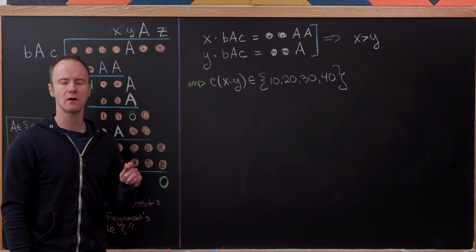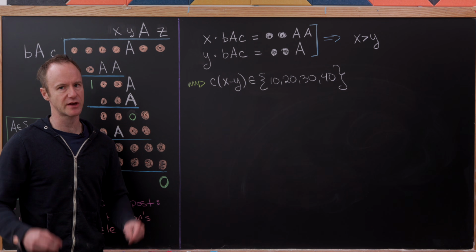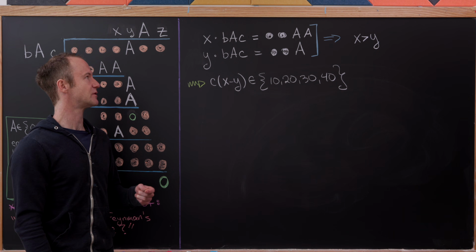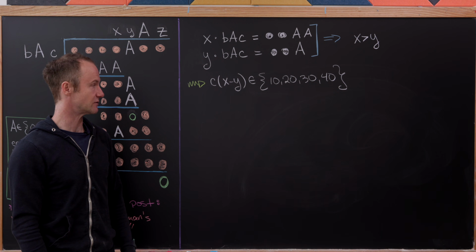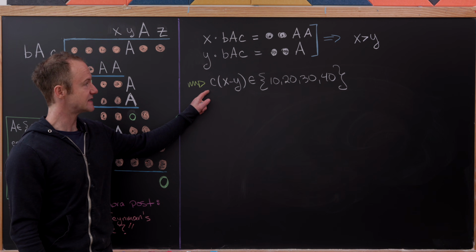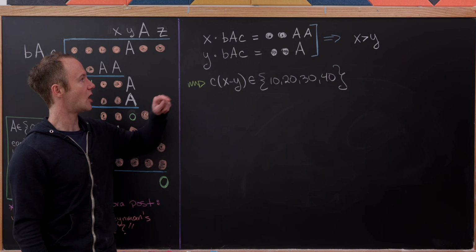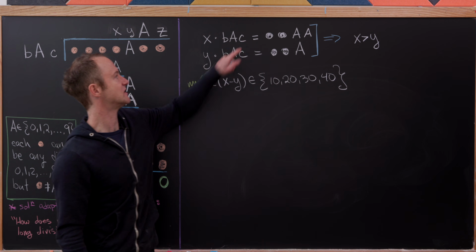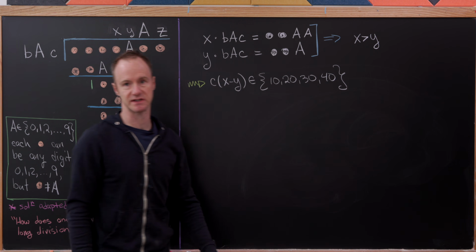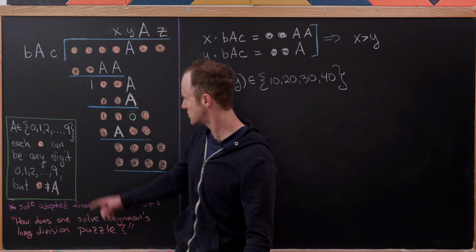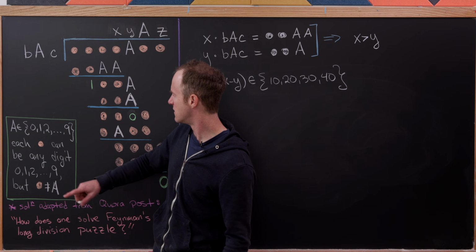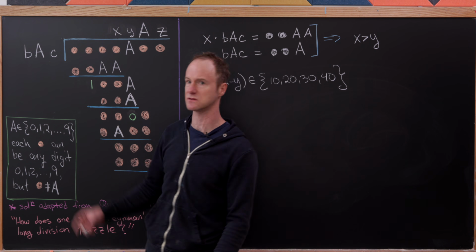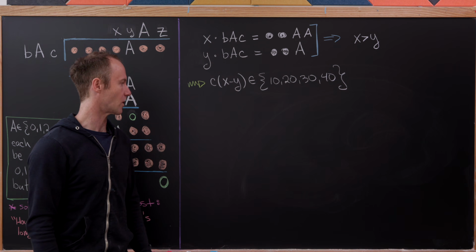Well, you might say, we're missing a multiple of 10 that we could have arrived at, and that is 0. But actually, it's impossible for c to be equal to 0. Because if c is equal to 0, recalling that c is right here in this multiplication, then that means that a is also equal to 0. But that contradicts this setup over here that each dot cannot be equal to a, because recall that c was one of those dots from before.